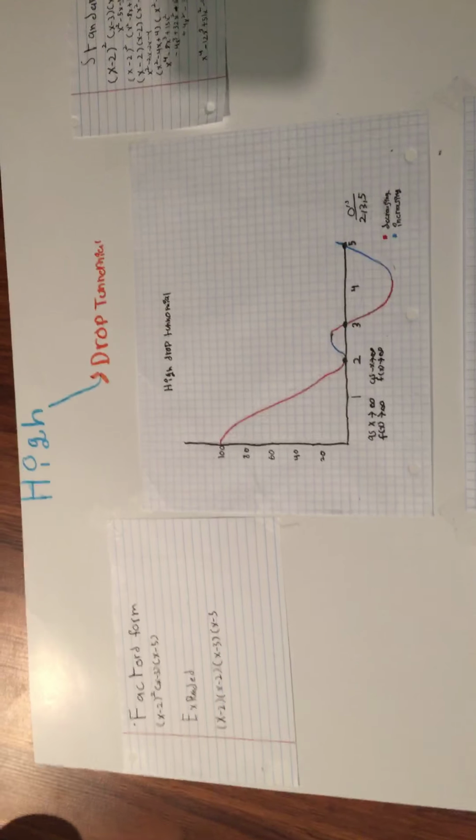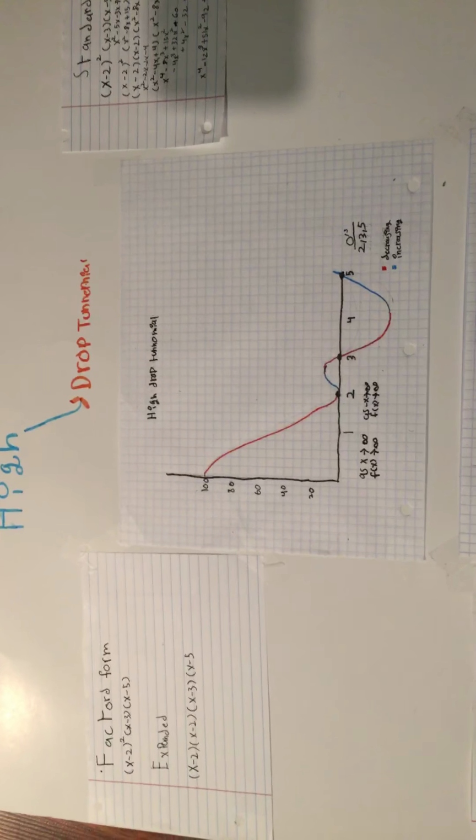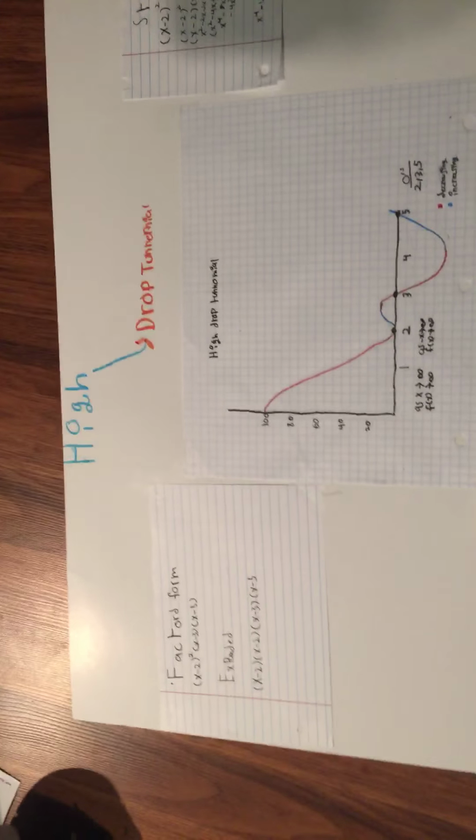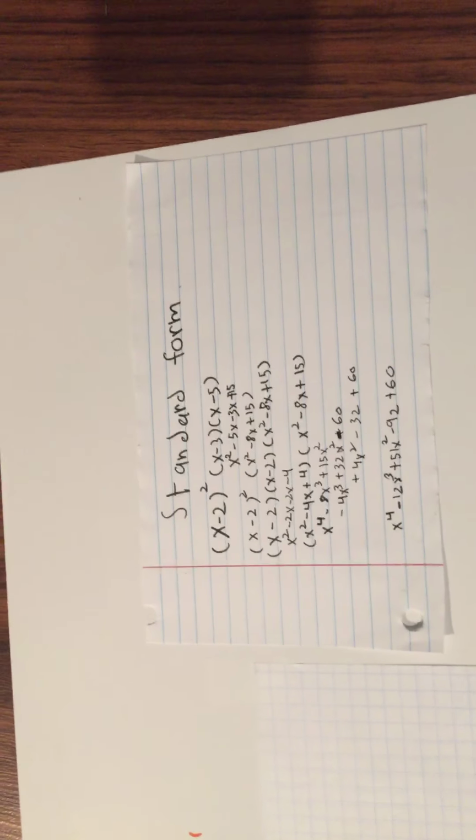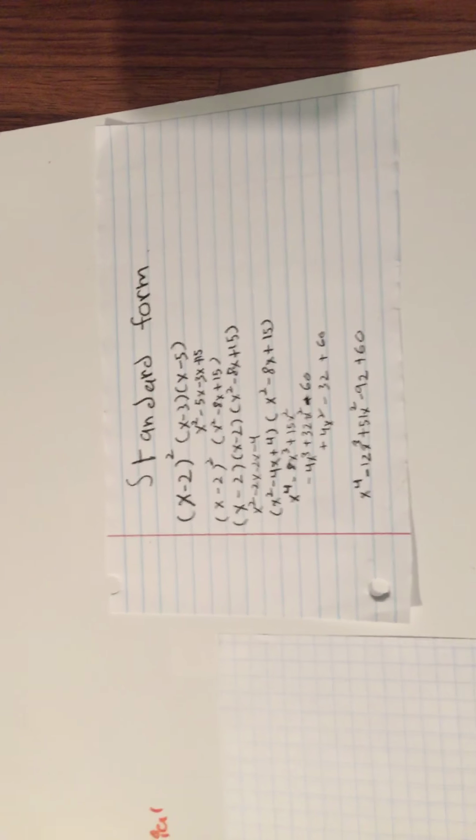How you work to get the graph is first you need to multiply everything to get its standard form. What you would do is start distributing all the numbers into each other, and you would end up with this number as a result. So you can pause the video now to work it out yourself, or you could just take my word for it. But to prove that this answer is correct, you would have to divide.